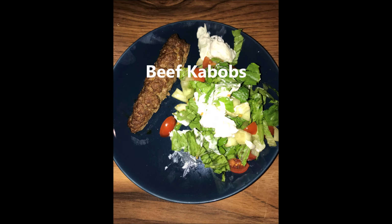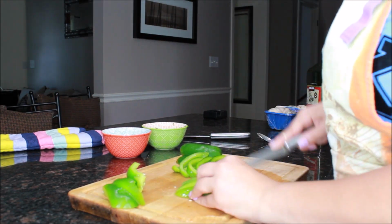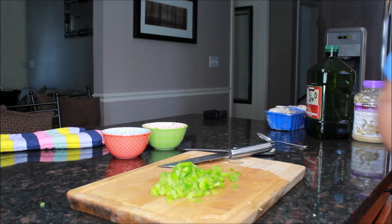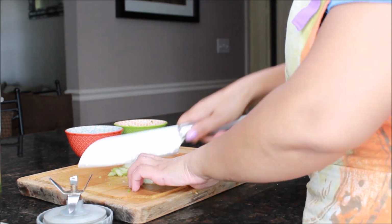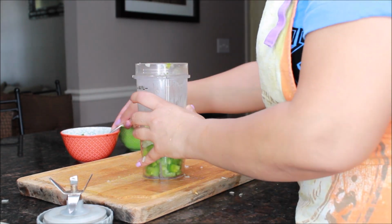Next, we are going to be making one of my favorite meals overall, these beef kebabs. For the marinade, we will need to chop up half a green bell pepper, half an onion, 1 tablespoon of cilantro, 2 tablespoons of parsley, and just mix that in a blender.